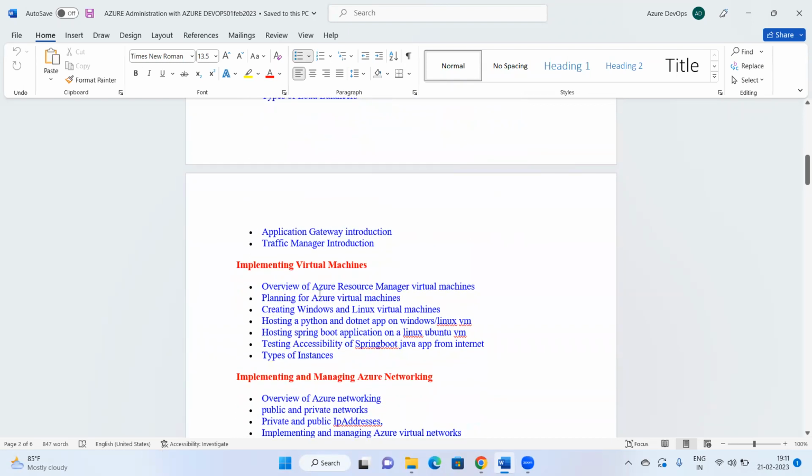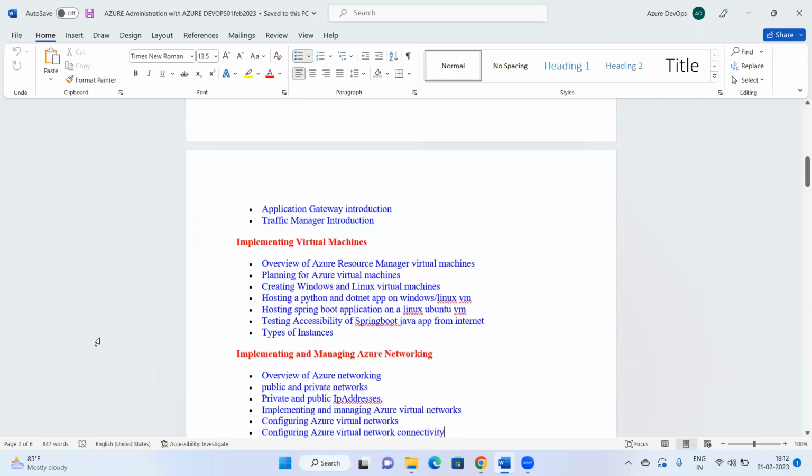As a part of implementing virtual machines, we are going to see aspects like how to deploy Python and Java applications, and how you can provide accessibility to outside people so that they will be able to access your applications in the cloud.